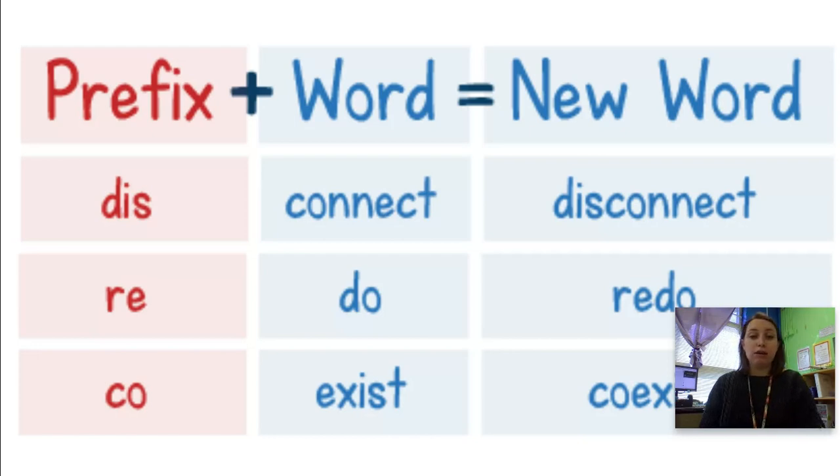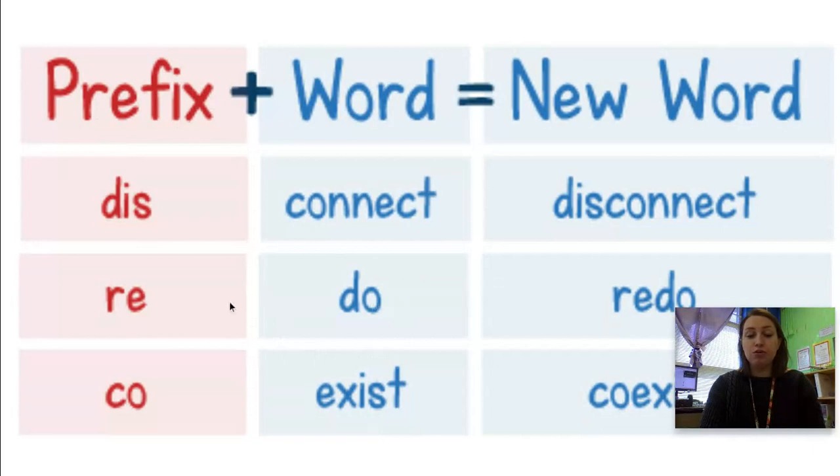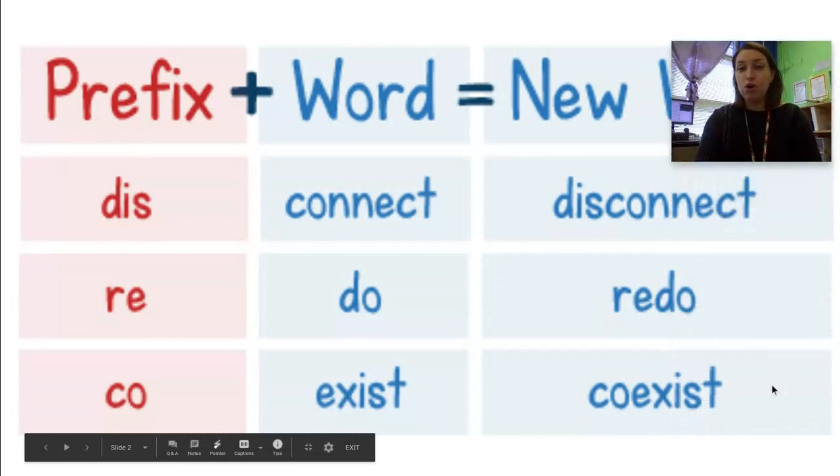Look at the next one. Our root word, our base word here is do. But then we add a prefix, re. So now our new word is redo. Well, to do something means that you're going to just go ahead and start it and complete a task. But to redo means a little bit different. It means you have to do it again, doesn't it? It means you have to do it more than once if you redo.